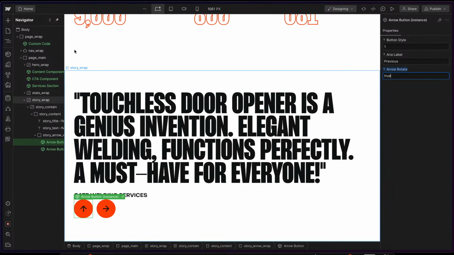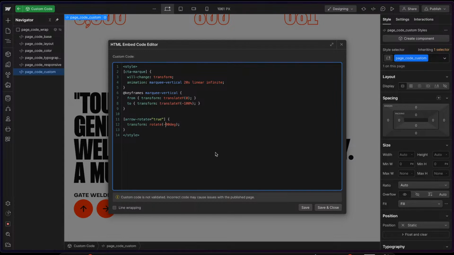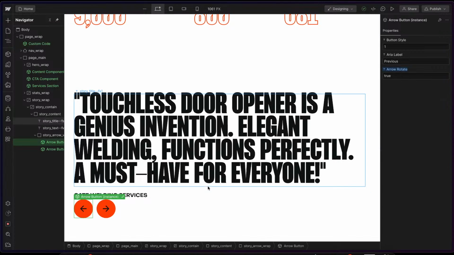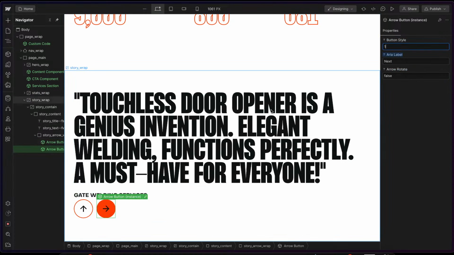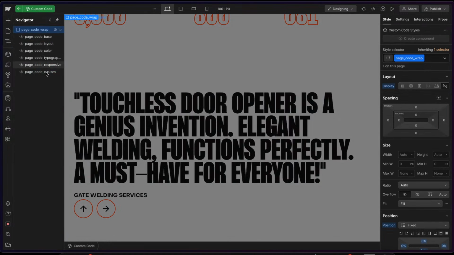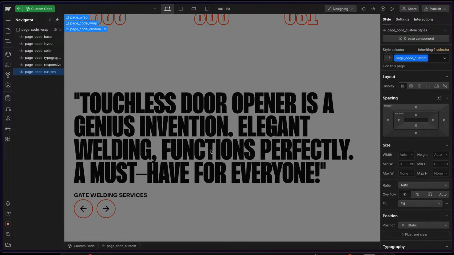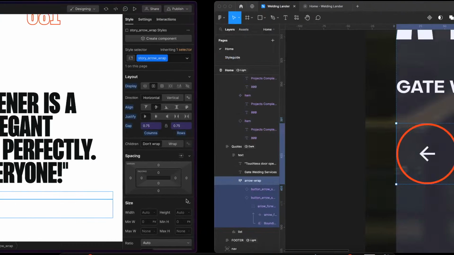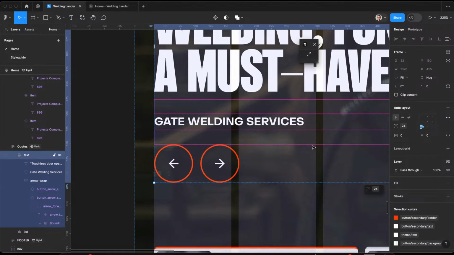Oh, did it not save my... I don't think it saved my custom code. Yeah, it didn't save my negative 180, so let's save that again. There we go. And for both of these, we'll throw in button style too. There's definitely a glitch in here where it's not saving that code. Usually refreshing the page helps if you ever run into an issue like this. And it's because I'm changing the attribute values while I'm doing this. But okay, that's good. And then this space, I didn't realize that was consistent 24.